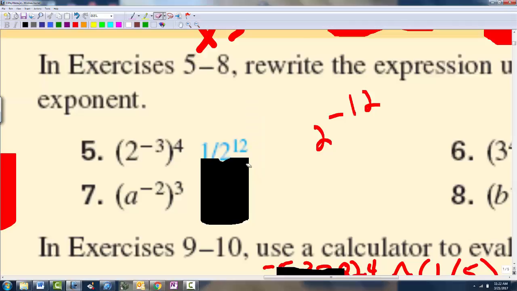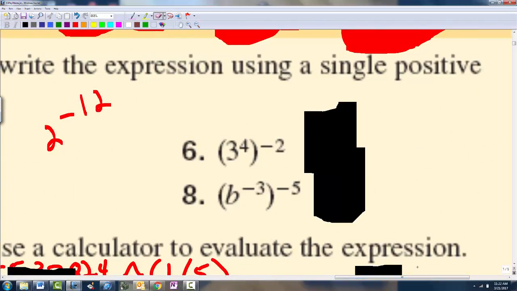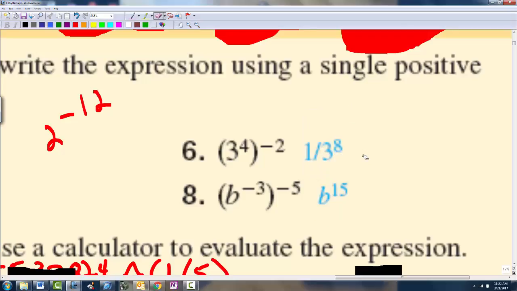So knowing the negative exponent rule on these is massively important. Okay, because when we're dealing with exponents, these rules may come about. So this is no different. 1 over 3 to the 8th. What's a negative times a negative? So that's just 3 to the 15th.